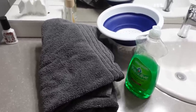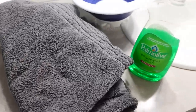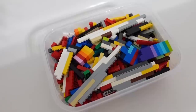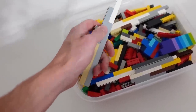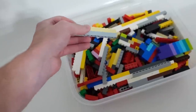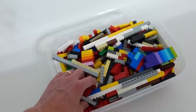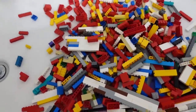For this demonstration, I've moved to my washroom. You're going to need a few things: a colander or strainer, a towel, some dish soap, some dirty Lego, and either a sink or a bathtub depending on how much Lego you have that needs to be cleaned. If you're cleaning a bulk lot and you don't know what's in it, the first thing I would do is go through and take all the bricks apart so that you maximize the surface area you are cleaning. Also, as you sort through it, if there's something that's not Lego — off-brand bricks — get them out of there.